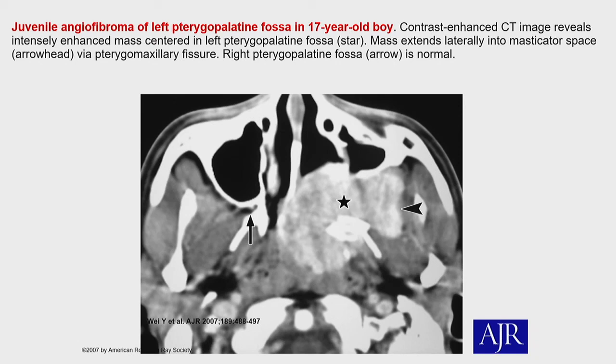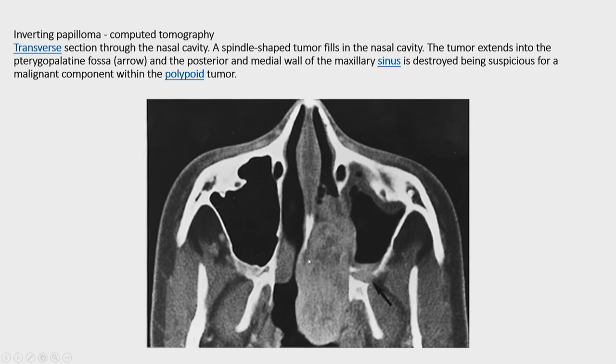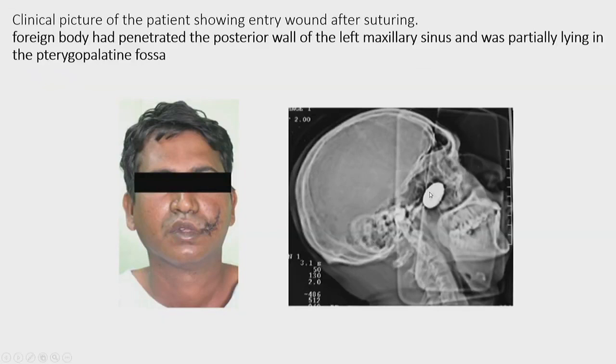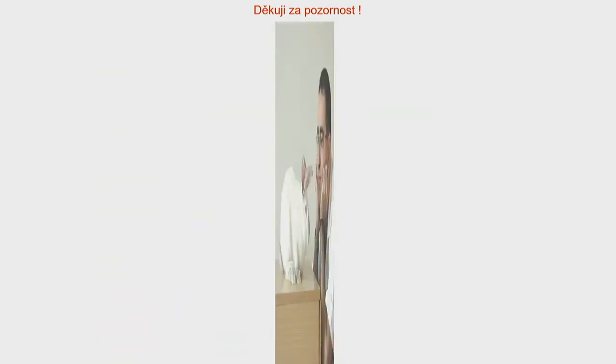So there is a growing tumor, and it causes injury or trauma to one of these structures that we mentioned, and the symptoms appear, and then the patient comes to you. Suddenly you see a big tumor here, or here, for example, a big tumor that is penetrating into the nasal cavity, penetrating into the maxillary sinus. This is a patient whose jaw was broken by a foreign body, and it went into the pterygopalatine fossa. So this is the clinical importance of these two important fossae that I wanted to tell you.